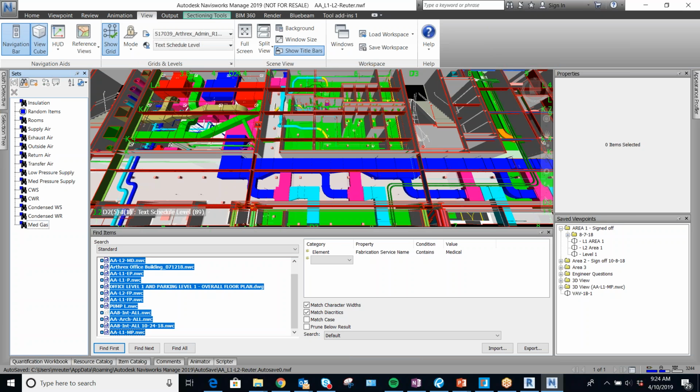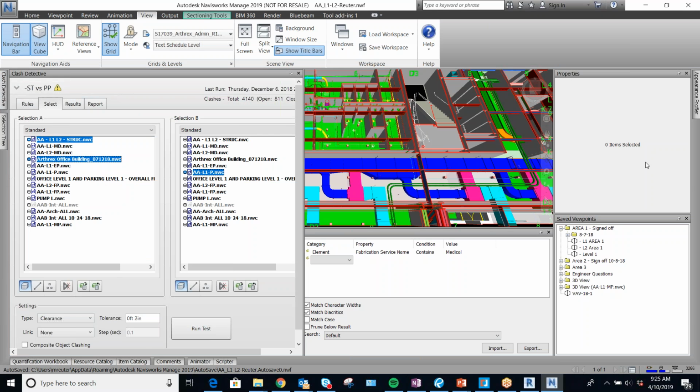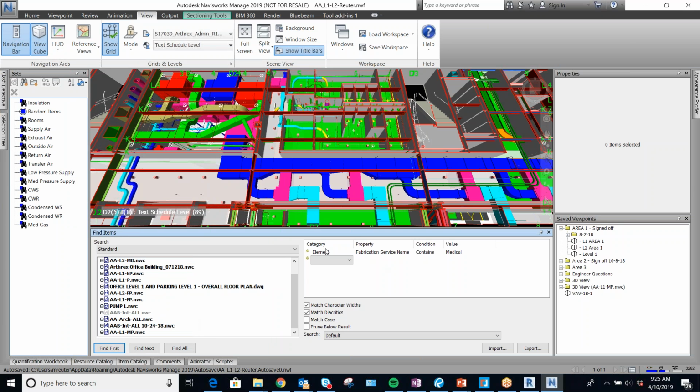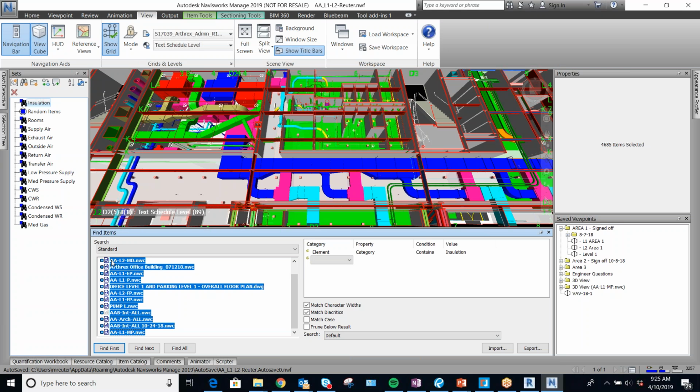then basically, you know, I can see that right there. Okay, hold on one second. All right. It's interesting how the sets window and the find items window are tied to each other. Yeah. Oh, do you have them like where they're different tabs right here? No, I guess what I'm getting at is if you click something in your sets, it modifies what's in find items. So if you click insulation on your sets, that category thing all changes. Find items window updates. Yeah.